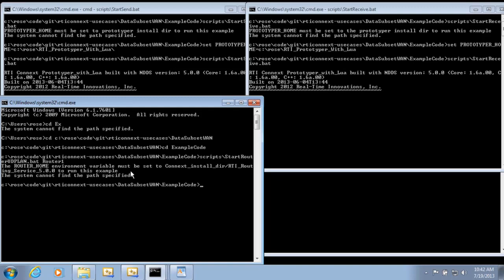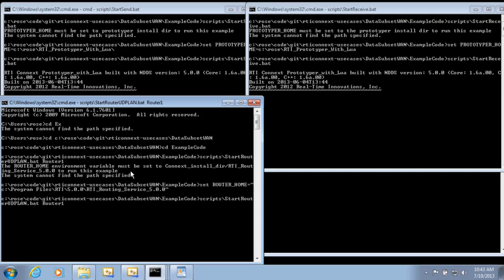Again, just like with the prototyper scripts, you have to set up an environment variable, and in this case it's to tell the script where the routing service is installed. Now that I've done this, it starts up a copy of the routing service.